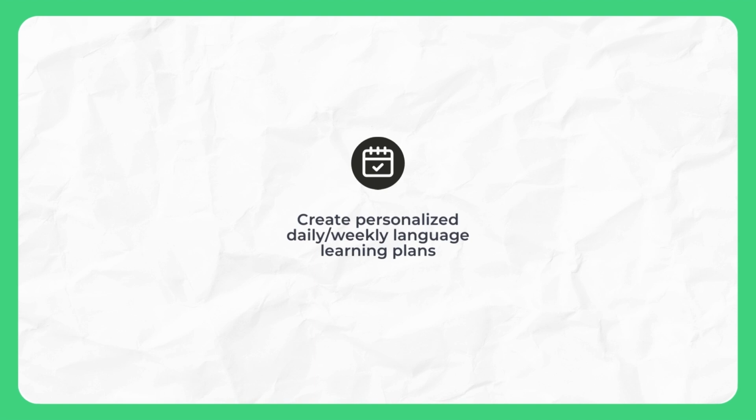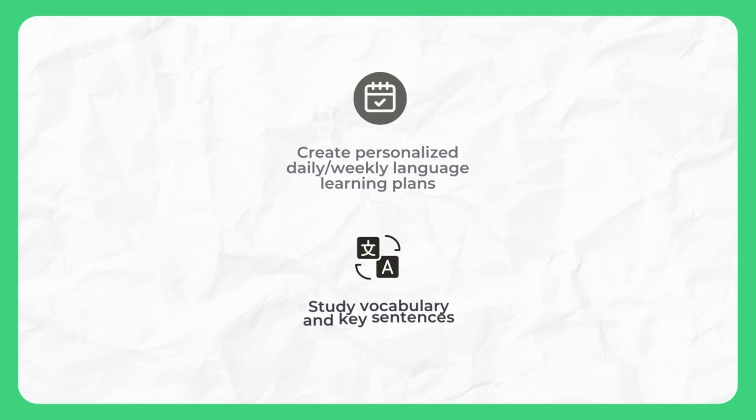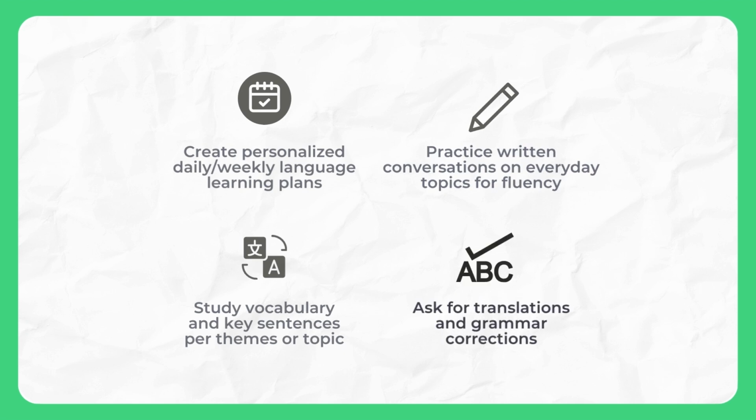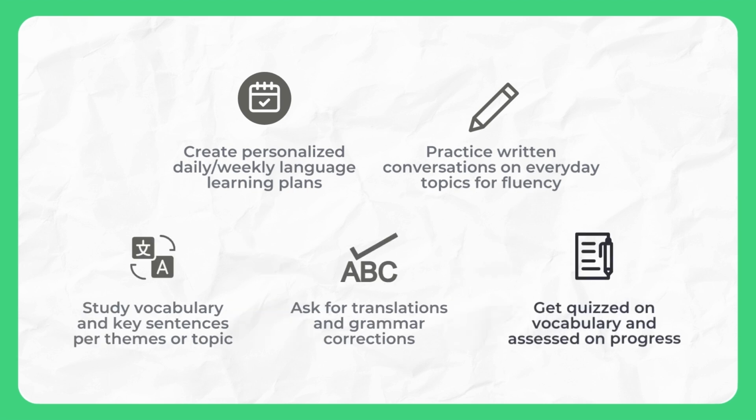We'll see how to create personalized daily or weekly language learning plans. We'll study vocabulary and key sentences per theme or per topic. We'll practice written conversations on everyday topics for fluency. We'll use ChatGPT as a tutor that will correct any translation or grammar mistakes that we make. And we will use ChatGPT to generate quick little quizzes and fill-in-the-blanks to help us revise the vocabulary and other grammatical things we just learned.